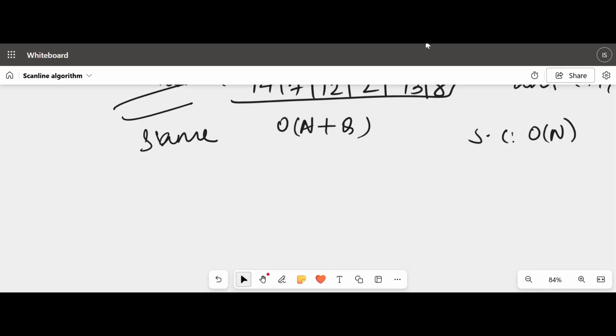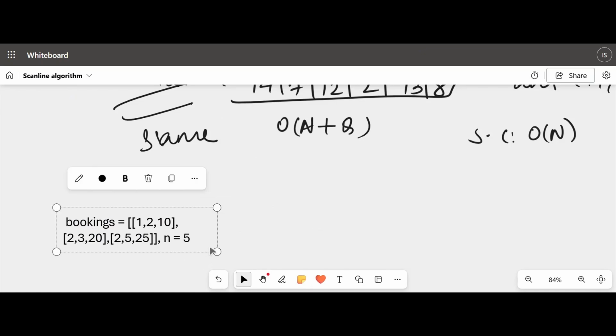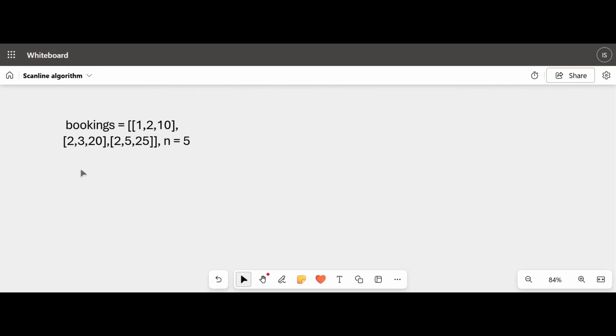As you have seen in the question, we are given flights from 1 to n. This is one-based indexing, but we need to return a vector with 5 values only, treating the 0th index as the first flight. So while calculating, we will just do minus minus, because this is given for 1-based and we have to return for 0-based. While calculating our answer, we will do minus minus.